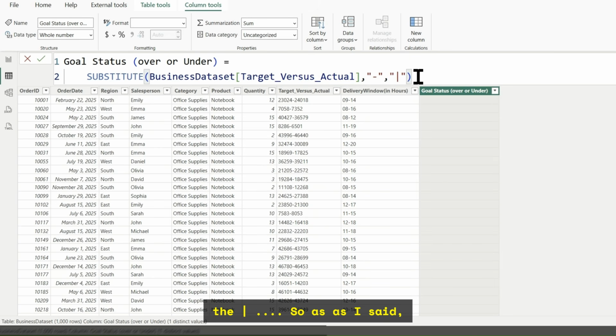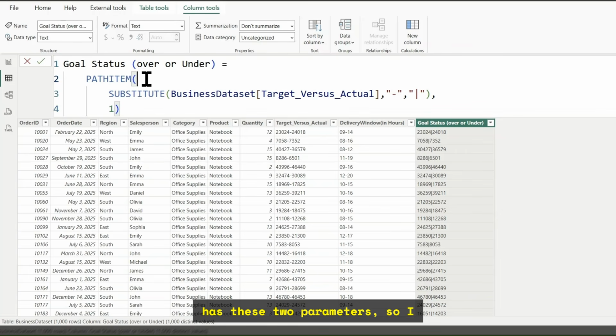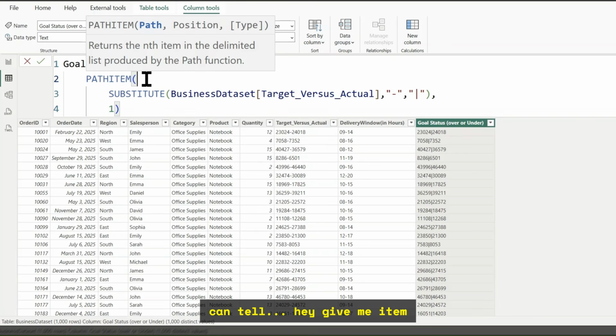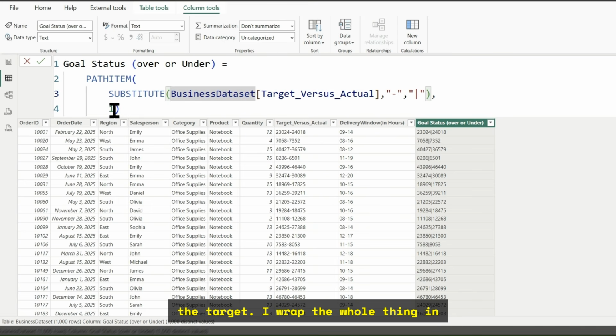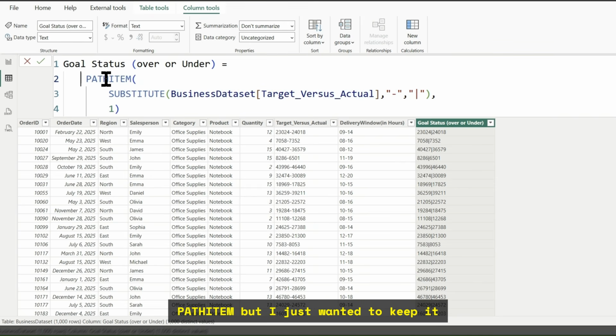PATHITEM reads pipe-delimited paths, not hyphen-delimited ones. Then I used the PATHITEM function, which has two parameters. I can tell it, give me item number 1, as shown here. That's the target. I wrap the whole thing in VALUE. I could have used an integer as the second parameter for PATHITEM, but I just wanted to keep it clean so that we understand the logic.